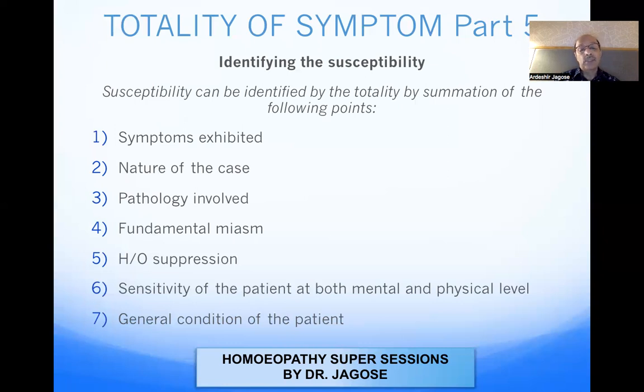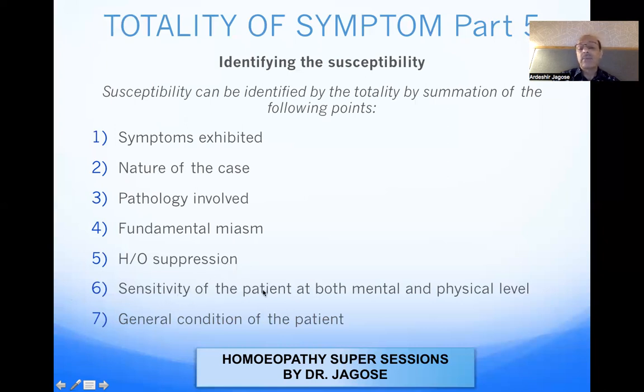Then history of suppression. So if you are getting history of suppression, you have to see if history of suppression is present, susceptibility will be low. If it is not present, susceptibility will be high. Again, I repeat, general rules have to be moved according to the case in hand. So you may be getting suppression, but at the same time, the susceptibility of the patient is quite robust and the patient still exhibits characteristic symptoms. Therefore, I told you these are just general rules. You have to move it according to the case in hand.